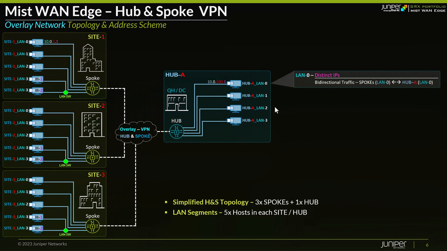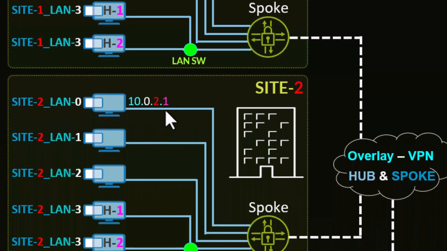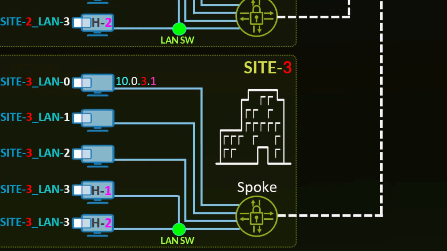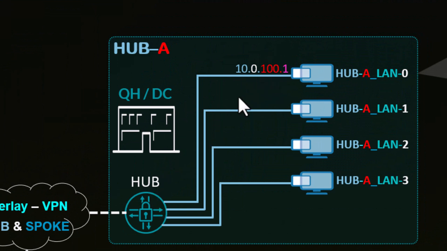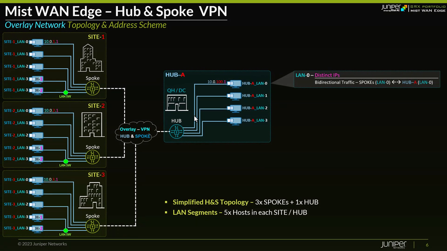LAN 0 is going to be used as our distinct IPs in every site, including hub A. These are /24 segments. In site 1, LAN 0 is 10.0.1.0/24, where .254 is the default gateway on the spoke interface. Site 2 is 10.0.2.0/24, site 3 is 10.0.3.0/24, and on the hub the IP will be 10.0.100.0/24 with .254 on the hub interface. Once we get to the detailed lab topology, you'll see all addresses on each interface.